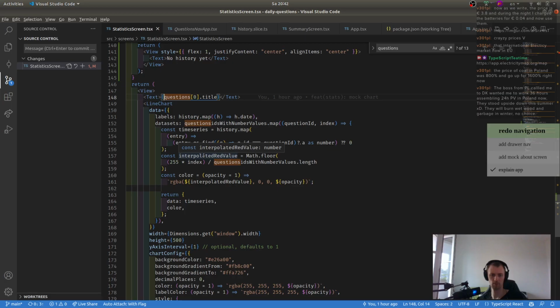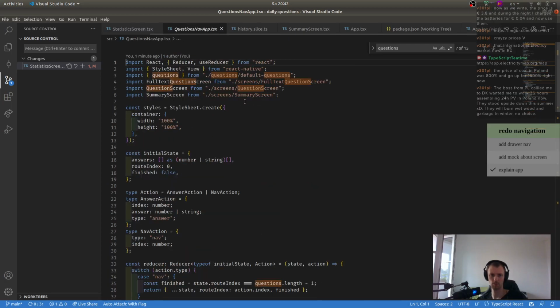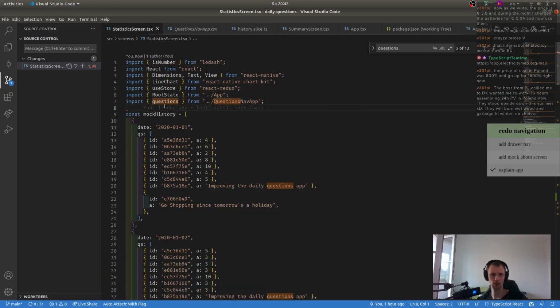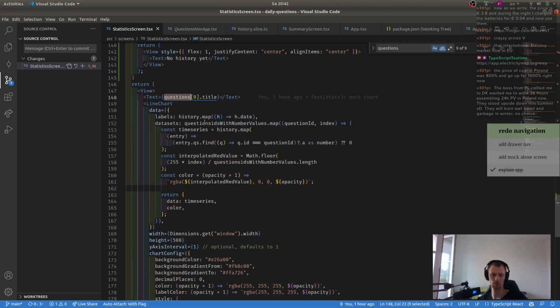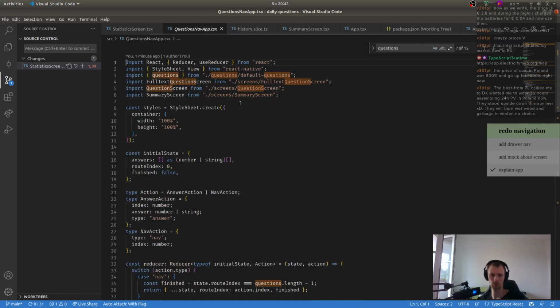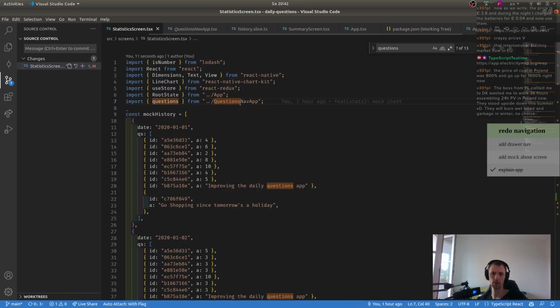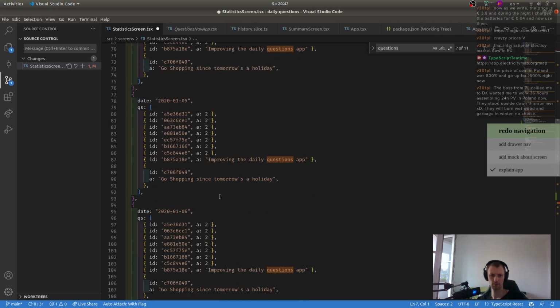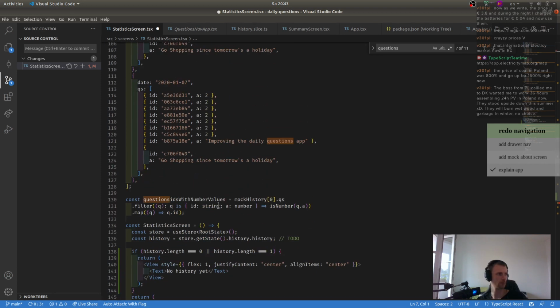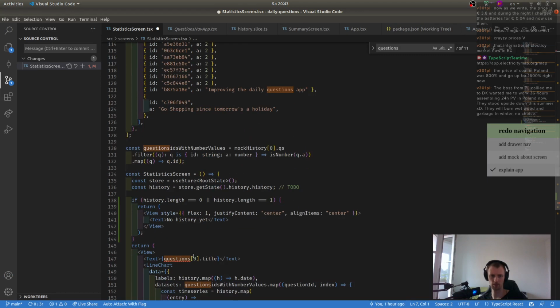That one doesn't exist. TypeScript, what are you doing? Why is TypeScript not telling me that this does not exist? Please tell me.